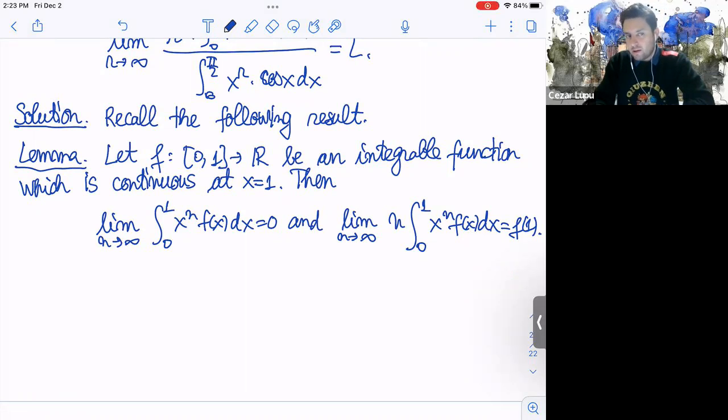This is the most general statement that you can see, but the same result will hold true if f is a C1 function. Of course, the first part is trivial. You just need continuity. You know that f is bounded, and then you can just use the squeeze theorem, so there is no problem with that. The problem is the second one, because you have to split the integral from 0 to some epsilon, and then from epsilon to 1. Or you can do it just like we did in one of the lectures, using the Lebesgue dominated convergence theorem.